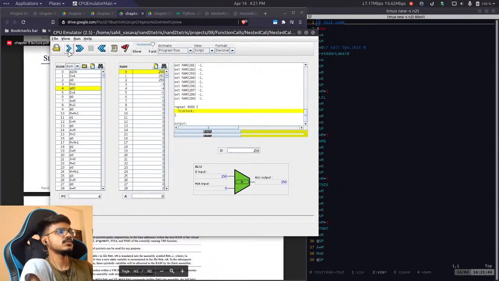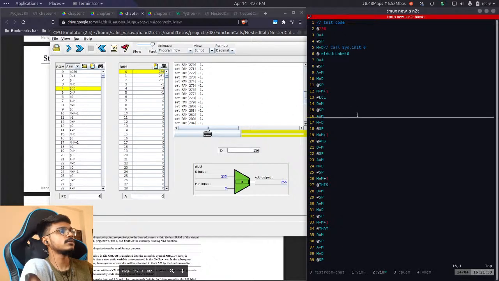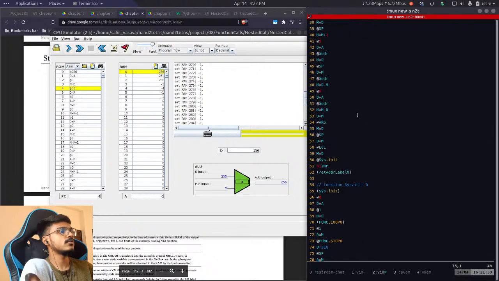Wait, since the init has already been called, do we need to call Sys.init? Yeah, of course, because we have Sys.init. We do need to call it, I guess.